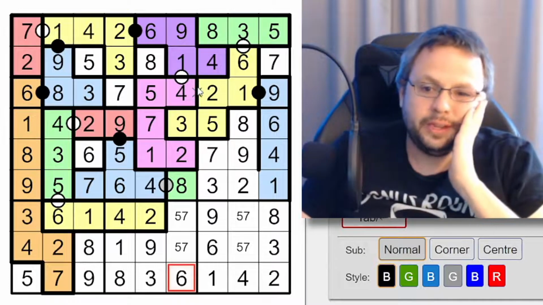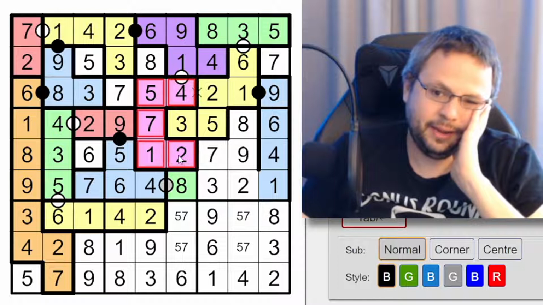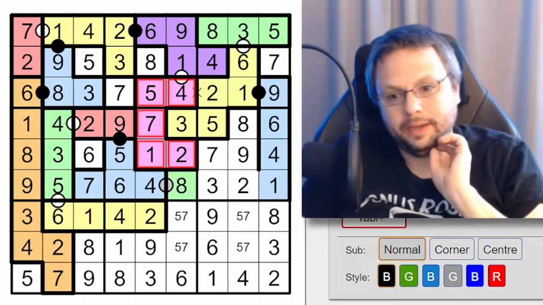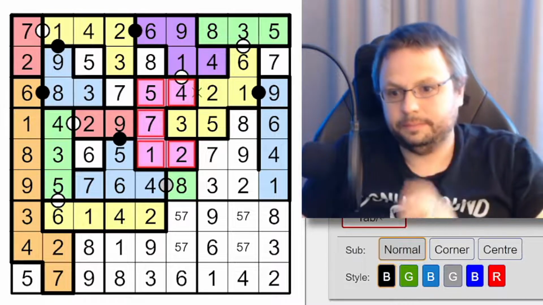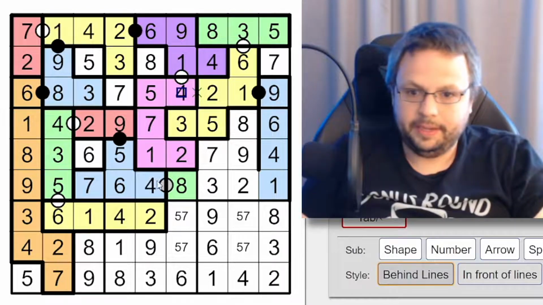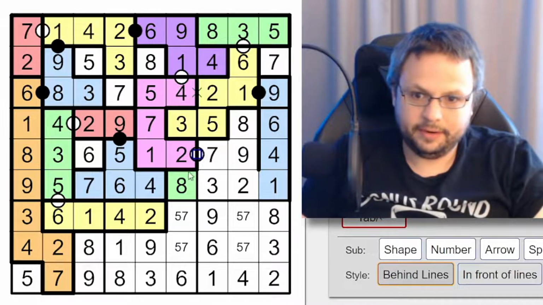What was the total here? The total here was 19. Okay, so here's an idea. Instead of putting a shape here, let's put dots here and here.